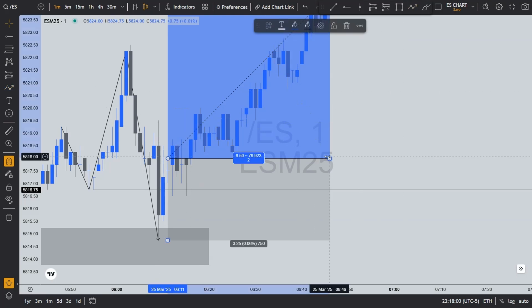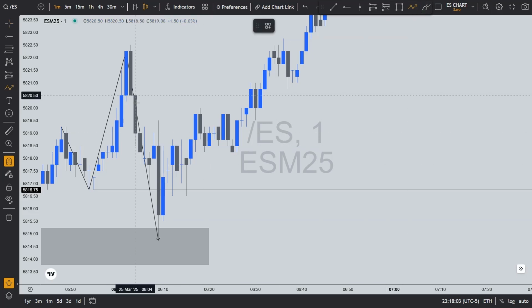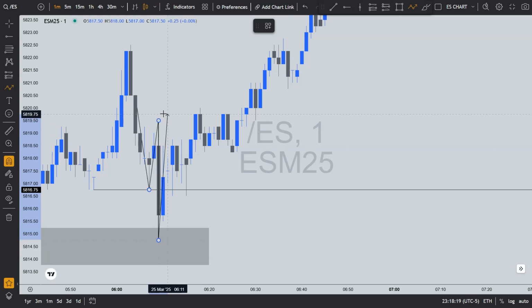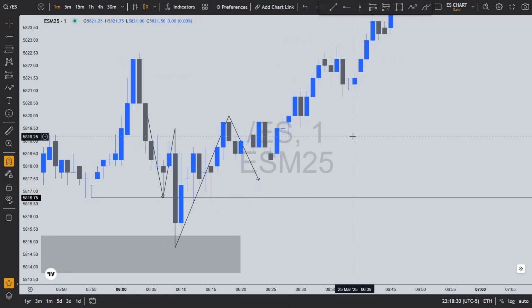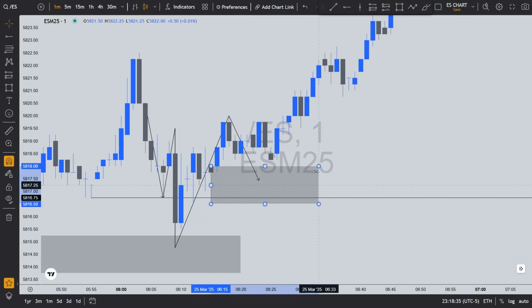So let me delete this. If I was looking for my more conservative entry on a 1-minute, I would wait for price to do something like this. Pull up, pull down, that's when it hit the demand zone. I would be waiting for a break of structure of this high, which we finally got right here, and then looking for it to retest a demand zone. The only demand zone that I would probably use is this one, and it didn't quite reach it yet, so I would have had to miss out on this entry.